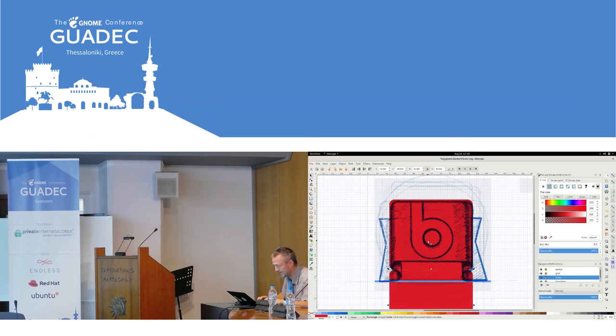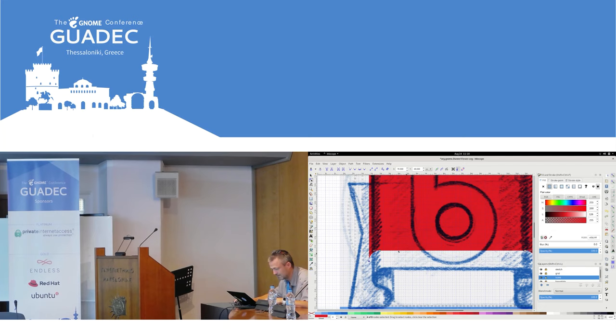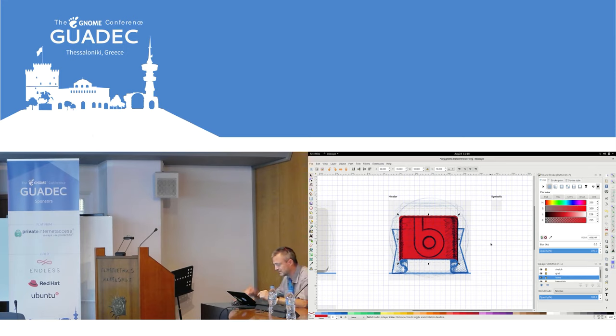Okay, so we have this little rounding at the bottom, so I'm gonna cut the bottom shape so it's easier. It's like Boolean operations in Inkscape. So you select two objects, and then the one that's on top of the other one cuts through the one at the bottom, and the shortcut is Control minus.